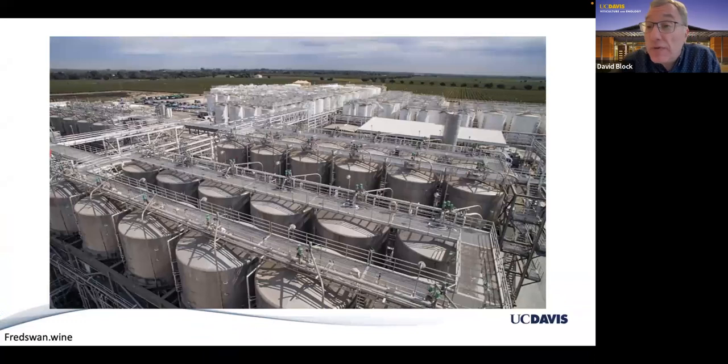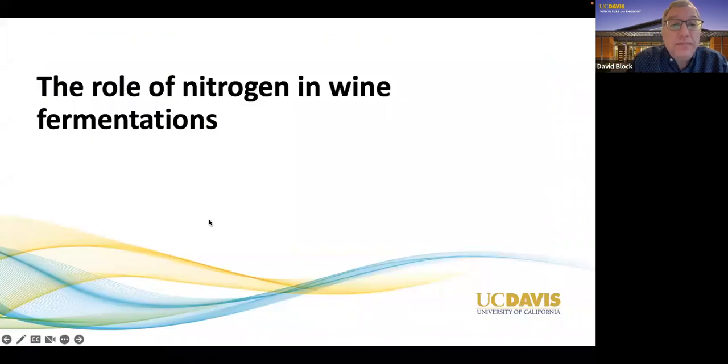This is just a picture of an atypical winery, granted, but you can see all the equipment here. Let's say in this winery, they wanted to expand even further. One way would be to build out even more equipment. But if you can accomplish the processing in, let's say, half the time, do the fermentation in half the time, you may be able to use the tanks more times than in a typical season. And this would give you more capacity with the same amount of equipment. That's the idea of process intensification.